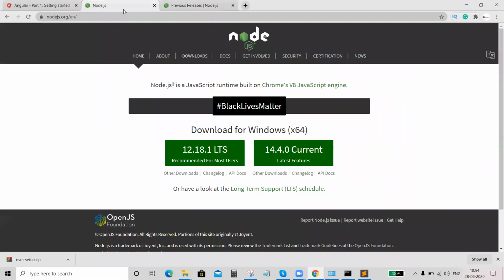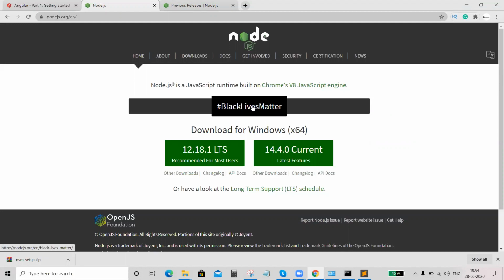When will it be useful to use multiple node versions? Suppose you have an older project that is using node version 6 or 7, and you are also working on a latest node project. Switching between the two node versions will be difficult for you. To do this in an easy way, you can use NVM.